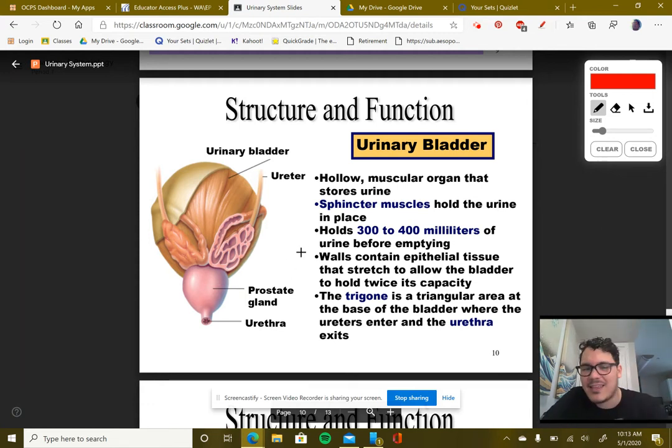So again, I like to think of the bladder as basically like a balloon. It's going to expand accordingly when you fill it with urine. As it expands more and more, the nervous system is going to get input information from the bladder saying, hey, we're getting pretty full. It might be time to find a bathroom. And then as it expands even further, you start to get that sense of urgency.